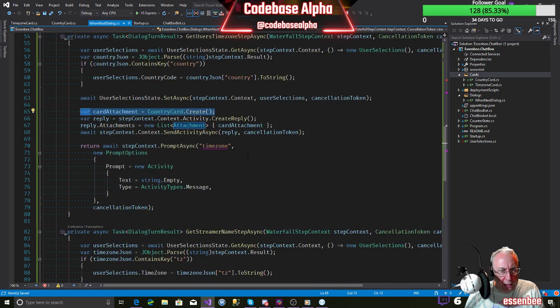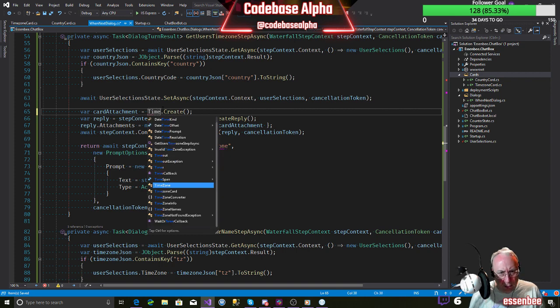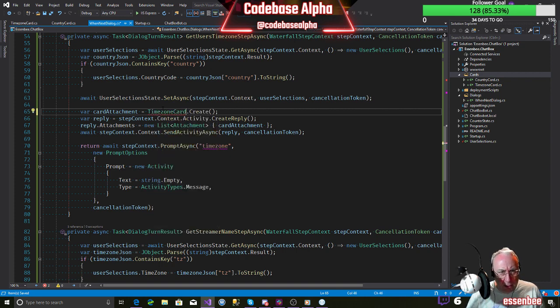So here in our dialog, we want to pass in a time zone card, and we need to pass in user selection country code into it, so we get our time zones.